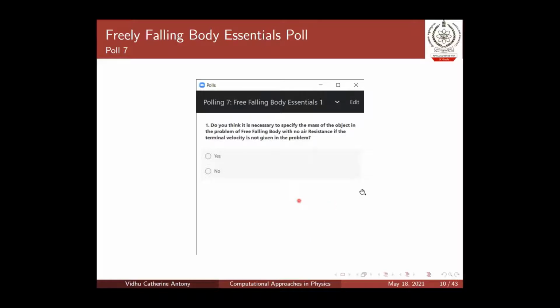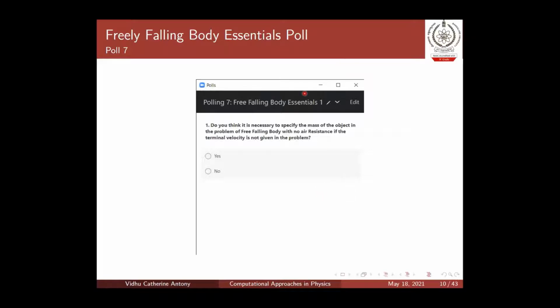It's exactly 50-50. Some of you said yes, some of you said no. It's exactly halfway, so you're confused. Now I will share the results so you can see I'm not lying. It's 50 and 50: 50 of you said yes, 50 of you said no. Let's analyze this.